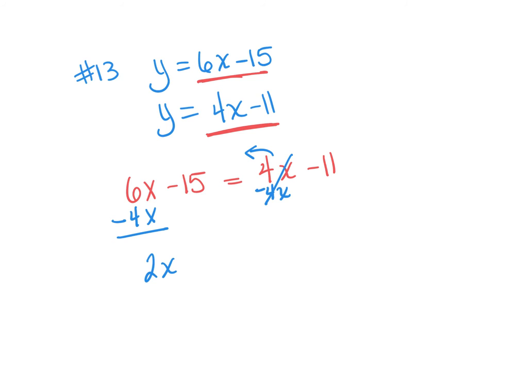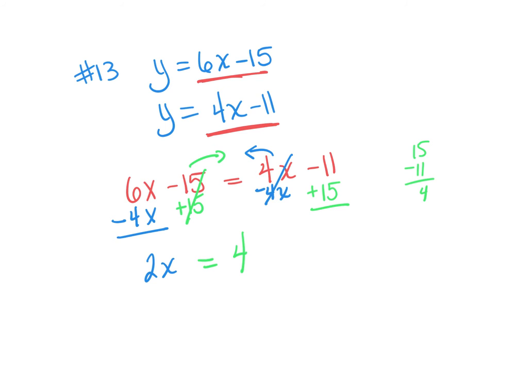And then now that I did that, I need to move my 15 to the opposite side. Since I moved my x's to the left, I need to move my numbers to the right. And so it's a negative, so I need to do the opposite for it to cancel itself. Because it was negative on the left-hand side, it's going to be positive on the right-hand side. So I have a negative 11 and a positive 15. Anytime you have a positive and negative, just subtract. So do 15 minus 11, and that's 4. And your 15 was positive, so it's a positive 4. So I have 2x equals positive 4.